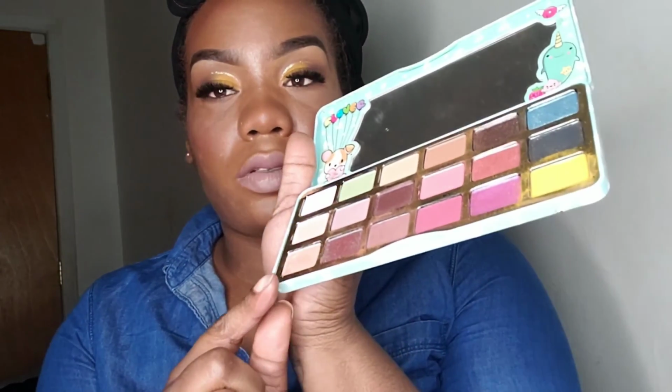So y'all, this is the final look. I just took a little bit of the Cuteness Overload and put it in my inner corner. The lashes are alright. I'm not the biggest fan of them. Like, I don't know, they just really look not dollar store, but just really, I don't know, not my thing. I used Sanctuary by Kat Von D, and I also used the Sephora 21 Rouge lip cream lip stain. So I usually would have used something to go with it, but I just pretty much mixed those two together, and this is the final product. I just wanted something a little toned down since my eyes were already doing so much. So yeah, this is the final look. I hope you guys like it.